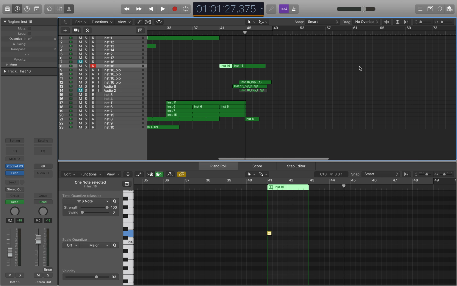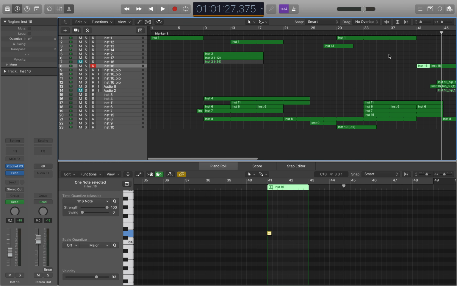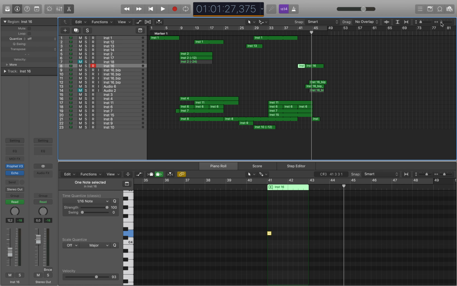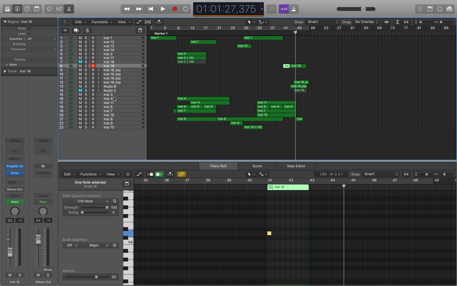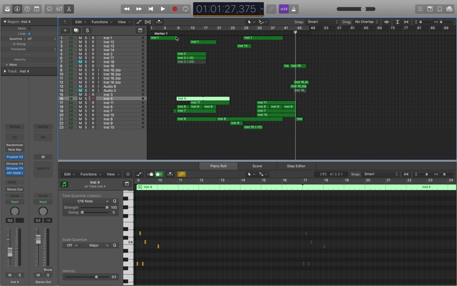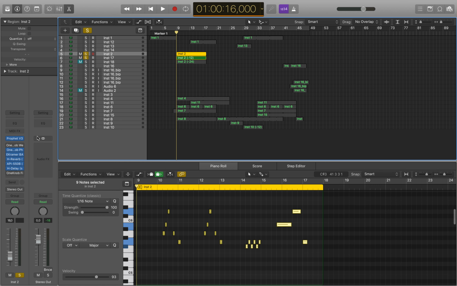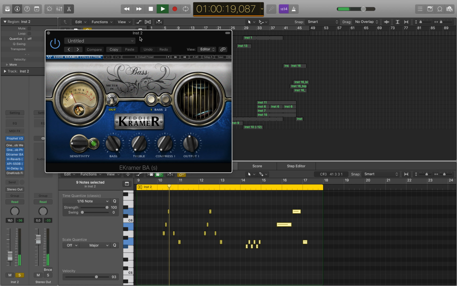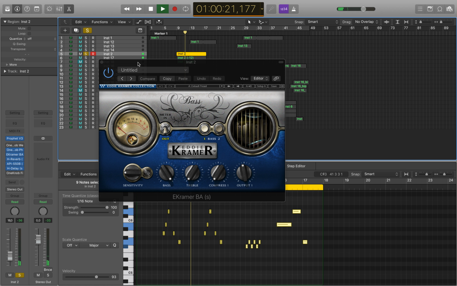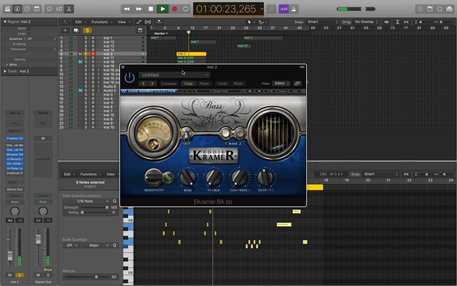Moving on, I do want to get into compression just a little bit. I don't use a lot of the compressor. So here's the compressor.